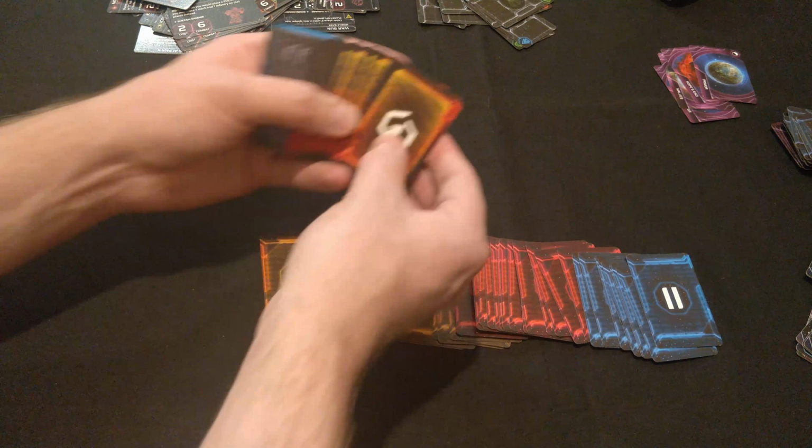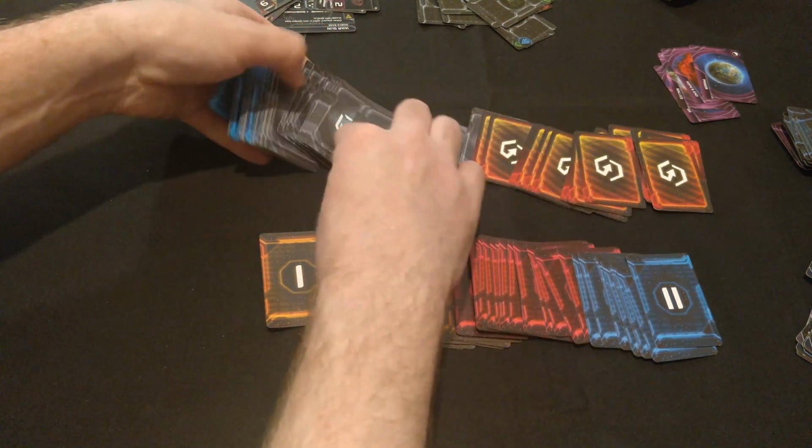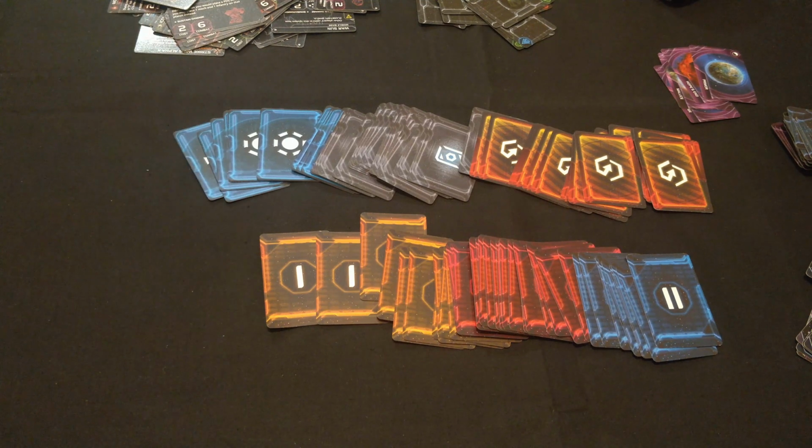And then the last pack has a bunch of action cards, as you can see, a whole heap of new promissory notes, and a few, not many, directives, agendas and laws, that sort of stuff. And that's all the cards.